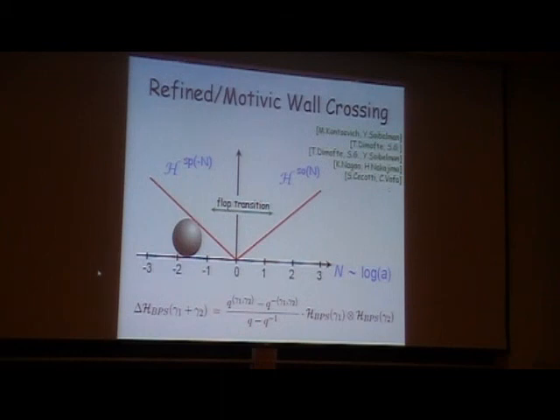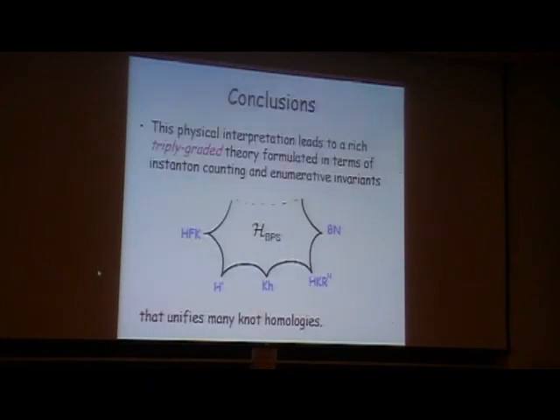So again, the lesson to take home is that this is a very rich picture which connects this different interpretation of homologies and a completely different area of math, which has life of its own, and has the potential of unifying different homology theories. So we saw the connection between SO/Sp homology and Khovanov homology by the triply graded theory, which explains many experimental observations and patterns, for example, the relation between dimensions and ranks of this theory. And that's perhaps the most important lesson that we can take home.